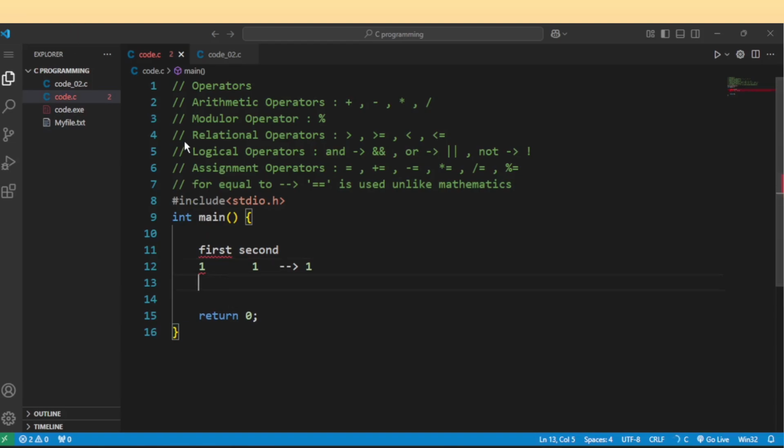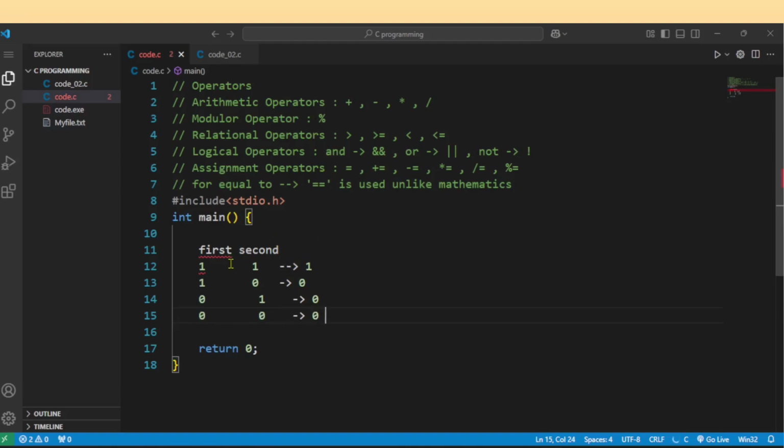I am talking about the logical AND operator. If first is 1 and second is 0, then the output will be 0. If first is 0 and second is 1, then the output will be 0, and if both are 0, then it will be 0.